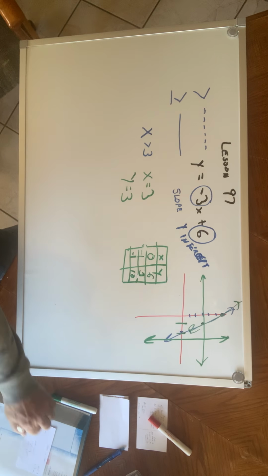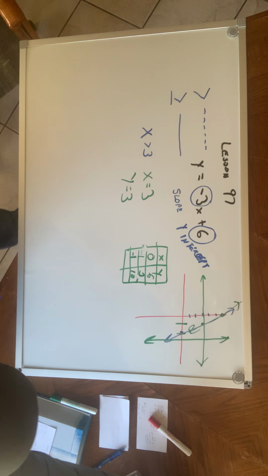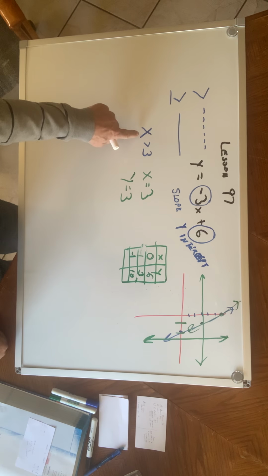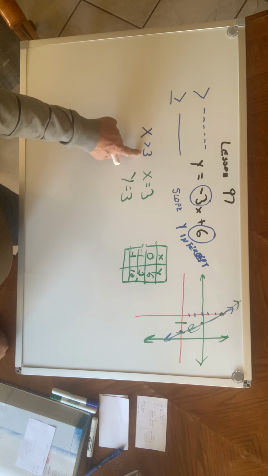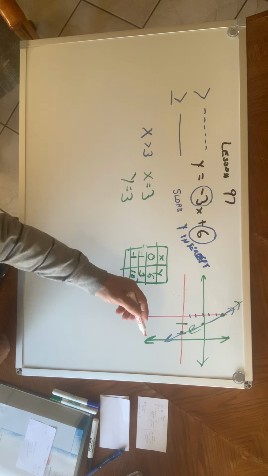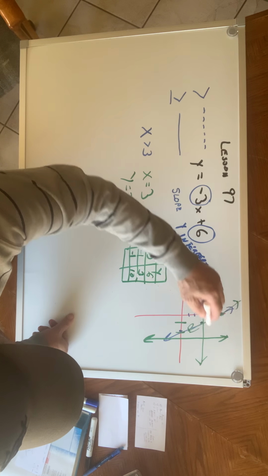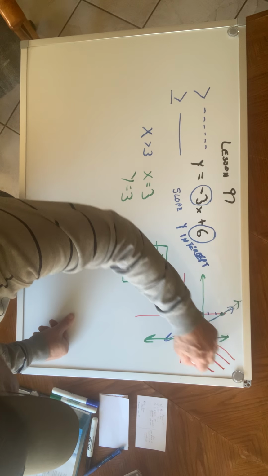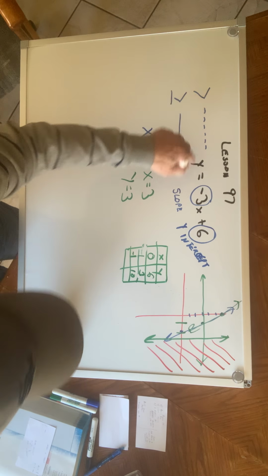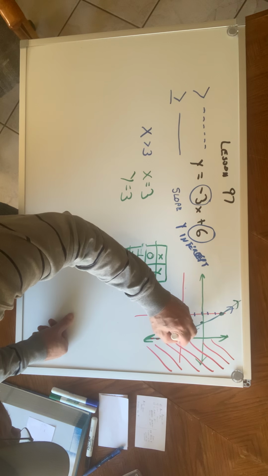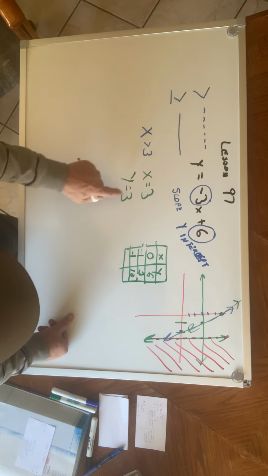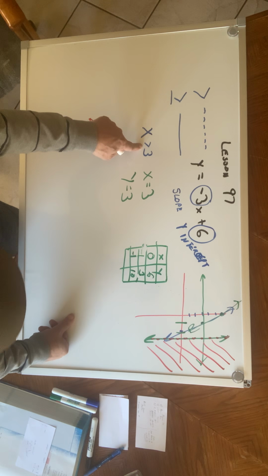But you have to get your crayons out. I've been telling you we're going to do this, and you get to do a little bit of coloring. So if we have x is greater than 3, okay, then we had this line right here, and we're going to color all the things that are greater than 3. Now, technically, because it's greater than, this should be a dotted line. Okay, but any number out here is going to be greater than 3.